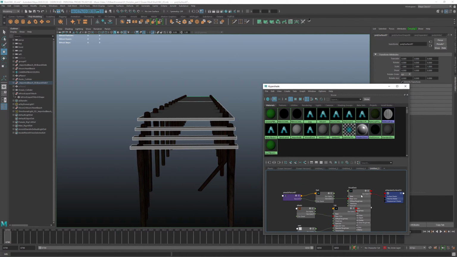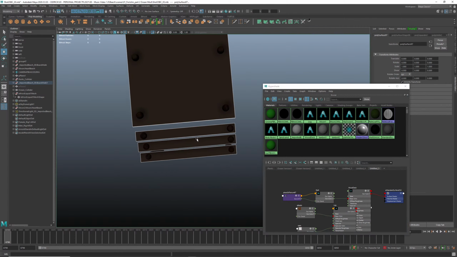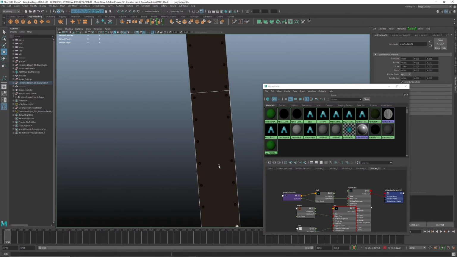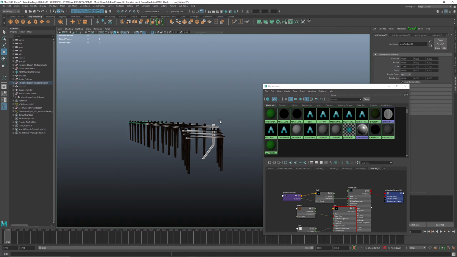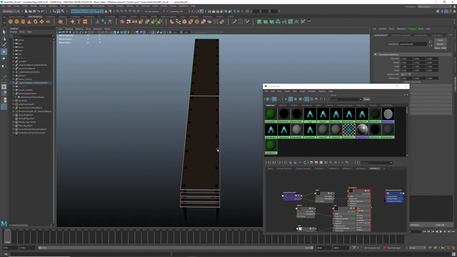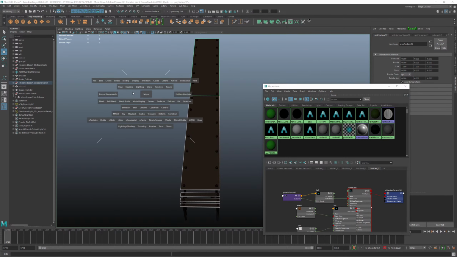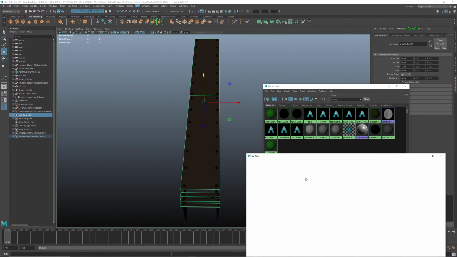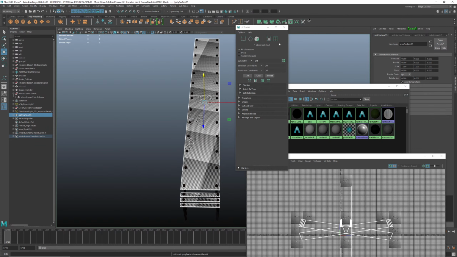So this whole area is like really messy. Oh yeah. Let's go ahead and combine these. Mesh, combine. Let's go to UV editor.